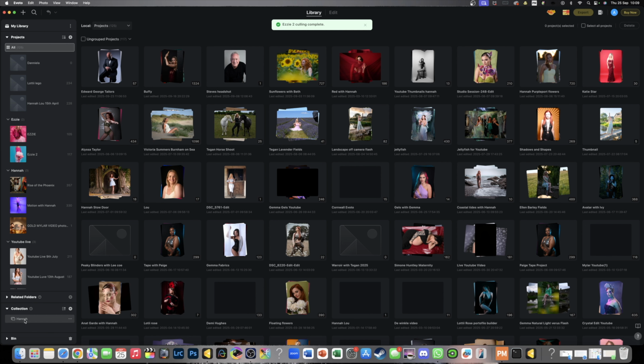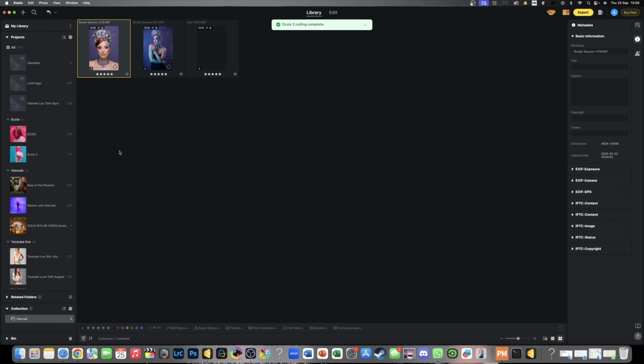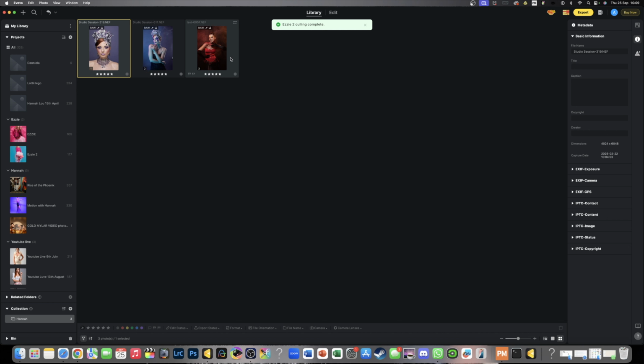What I've also done even further is you can now create collections, which I thought was a brilliant idea. I've done one of Hannah, who's a regular model who comes to the studio, and you may have seen her in various videos. I can now add photos from different projects with her and have a collection of just her photos. So if I need these for our website or social media or promoting further events or YouTube thumbnails, and I need a picture of Hannah, I can click on this collection and all the photos of Hannah I can now find, and you can add them in from various projects too. So I can keep adding to this the more projects I do with Hannah as we go on.